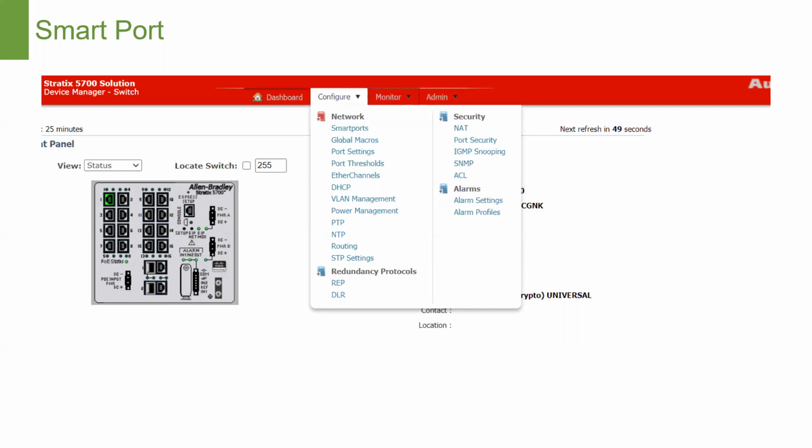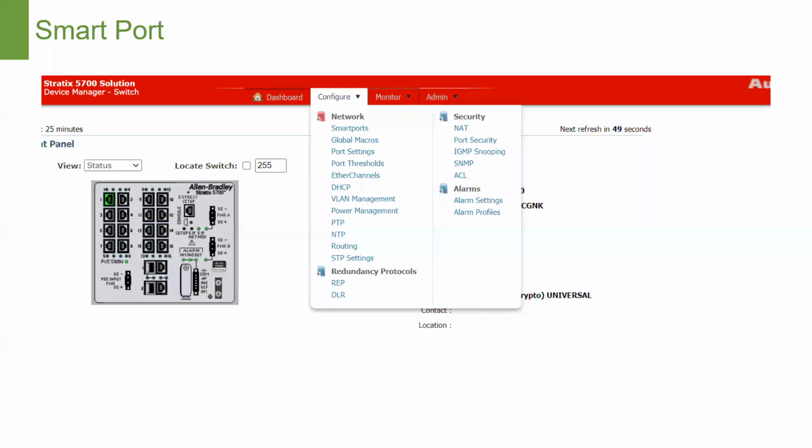VLAN management is very important, as we do a lot of different virtual LAN systems. So that allows us to break individual ports off into, basically break the switch into two different pieces or three or four different pieces, so that individual ports can only talk to certain other ports. So we use that a lot in large network applications.